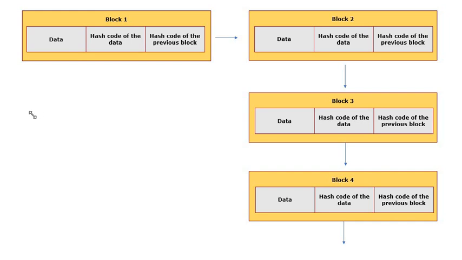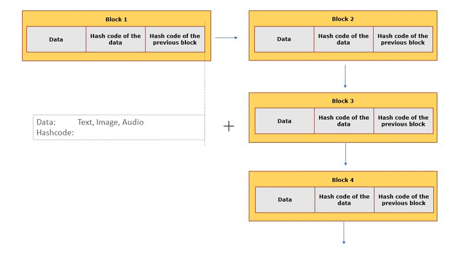The first one is data. This is the actual data which needs to be secured. The reason why we store the data on blockchain is to make it secured. So whatever data we are securing, we need to store here. This data can be of any format. It can be text data, or image data, or audio data, or any form of data that we can store in the first field here, the data field.